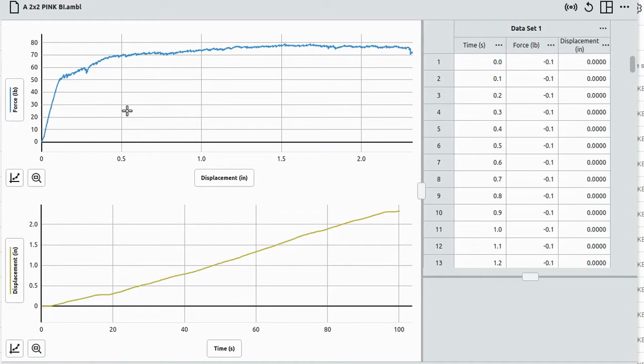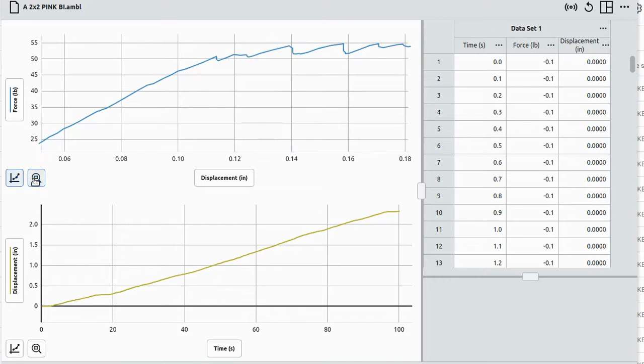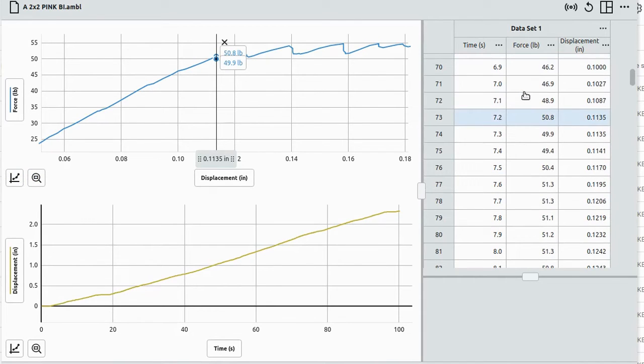for accurate analysis. All right, so the first thing we want to find is the yield point. So what we're going to do is highlight this area here and zoom in on that. So we're going to hit the zoom button. The other button we have is the analyze tab. And I'm going to say that my yield point is probably about right there. And that's going to put us on row 73.